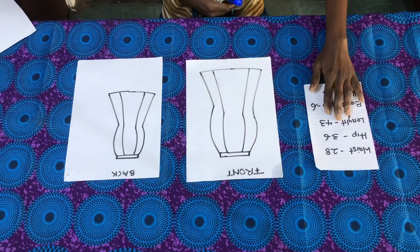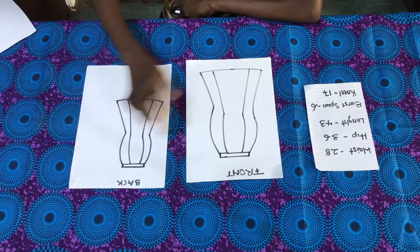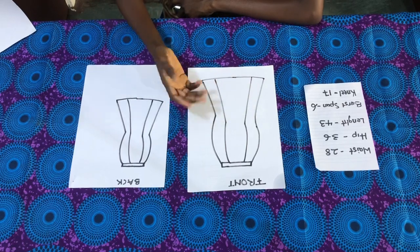In today's tutorial, I'll be showing you how to cut a 6-piece skirt. So this is the measurement I'll be working with. The front piece has 3 pieces, which is the center piece and the 2 side pieces. And the back piece has a center piece and 2 side pieces, which made it to be a 6-piece.